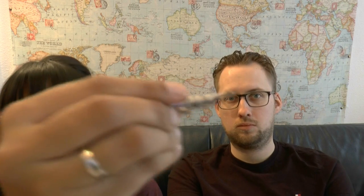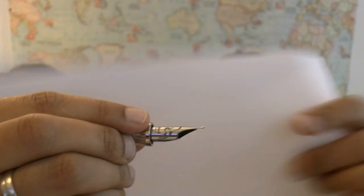It is a tubular nib with a bit of a pointed-up tip. This one was a broad. I think these tubular nibs take a certain writing angle, because they have that bit that points up right at the end. You kind of have to work with the shape of the tipping, otherwise you're going to be on the underside of the nib and it's going to be skipping. I would recommend: before you get one of these nibs, if you don't know how you write, test one first.